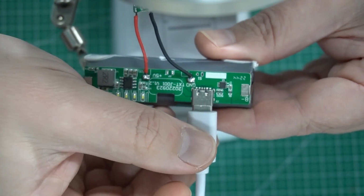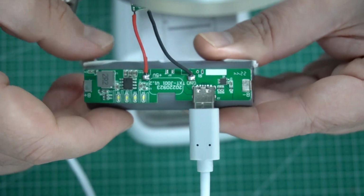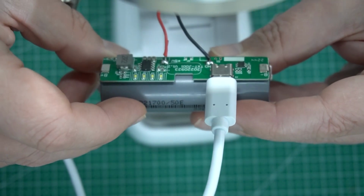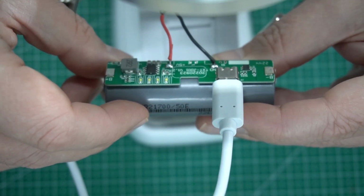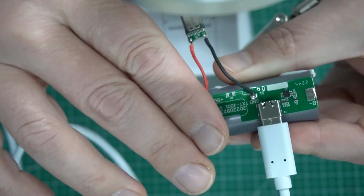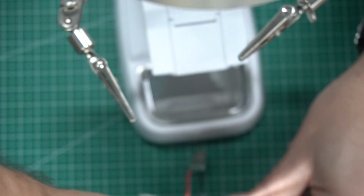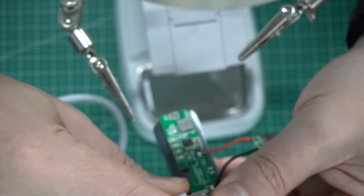Like, did this port get damaged? Because I think this thing was dropped. So it's possible that something else is wrong. Nothing feels warm. This definitely should be charging. Here, let me test my charger here, actually. Okay, let me unplug you.